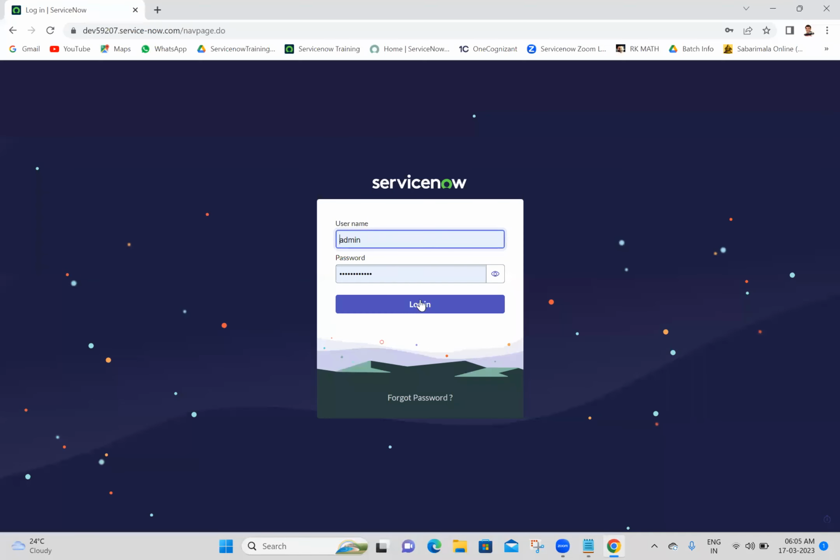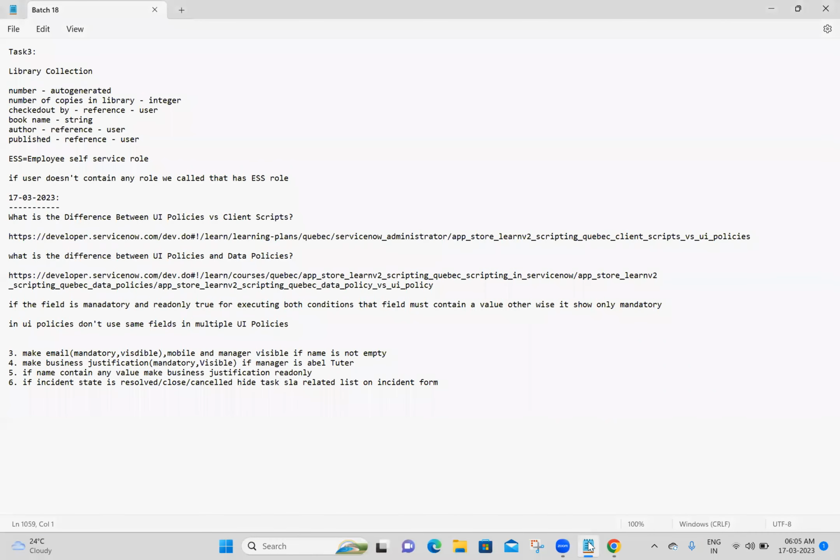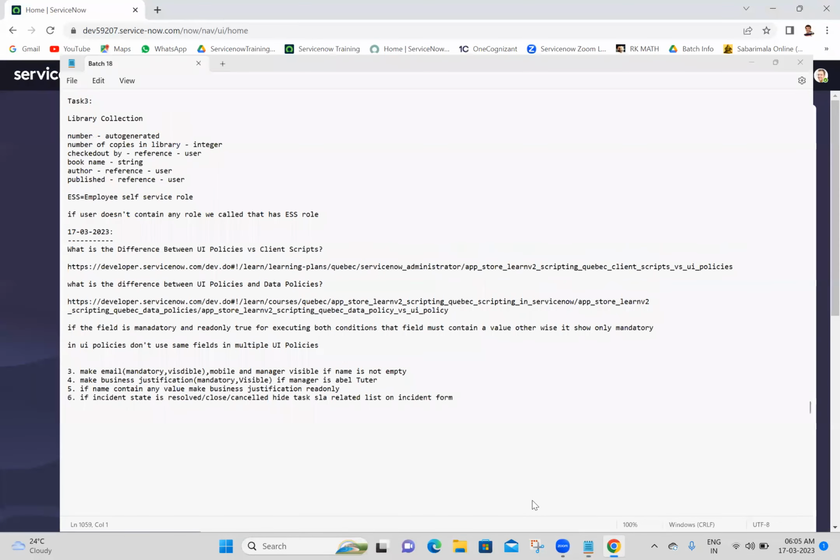So I'm going to my parent table. We have to make the email field mandatory and visible, and the mobile and manager fields visible if name contains some value.